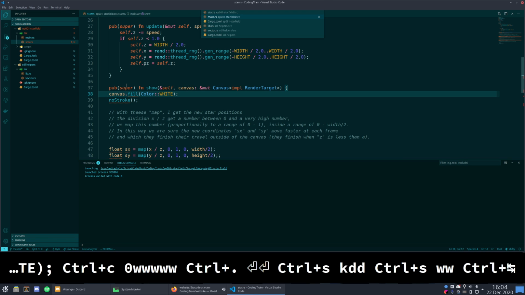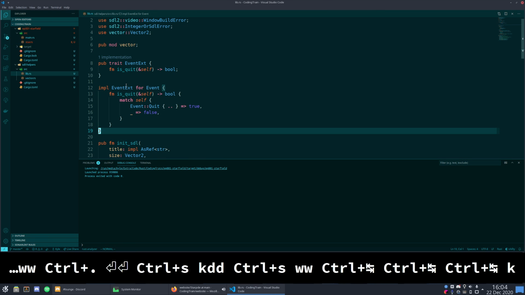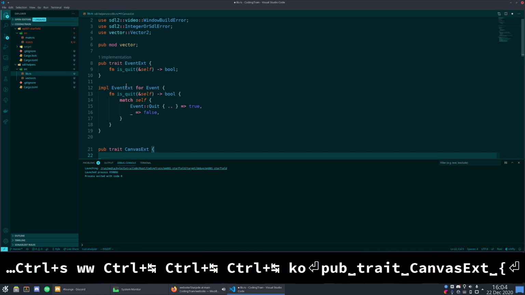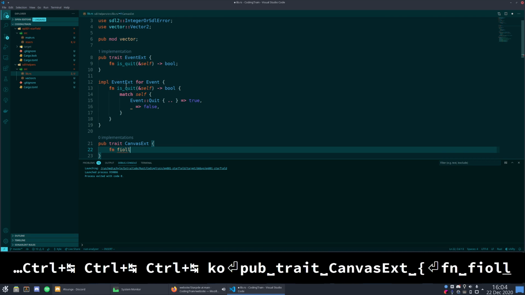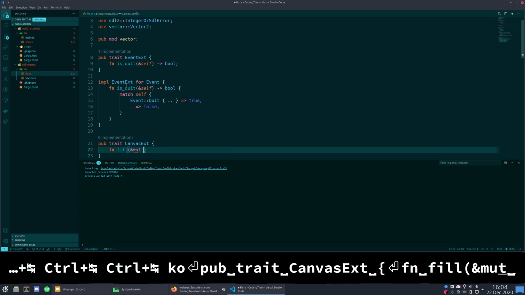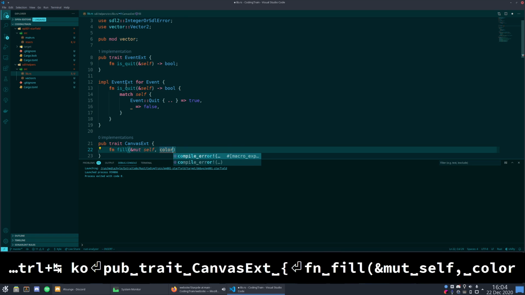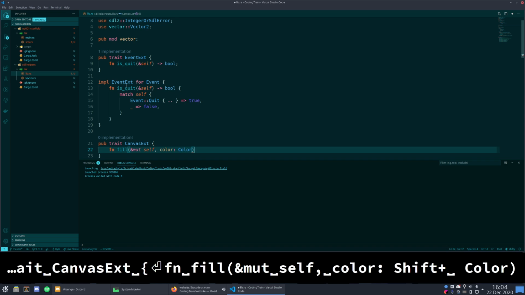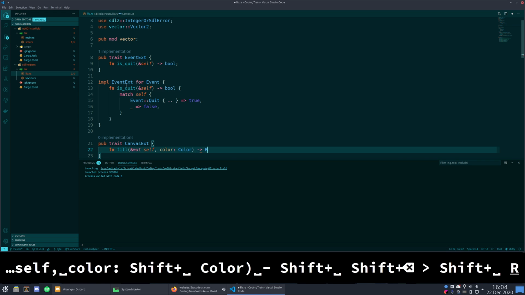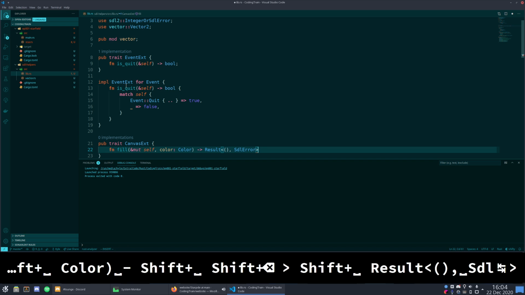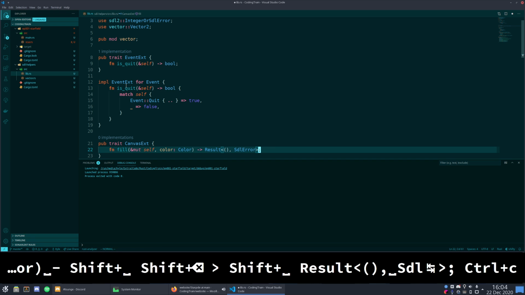You can see that we have an error here, so let's go to our library and fix that. Define trait CanvasExtension. Fill takes a mutable reference to the canvas. It takes a color, and it returns a result of either nothing or an SDL error, because I think clearing can fail. I'm not entirely sure though.